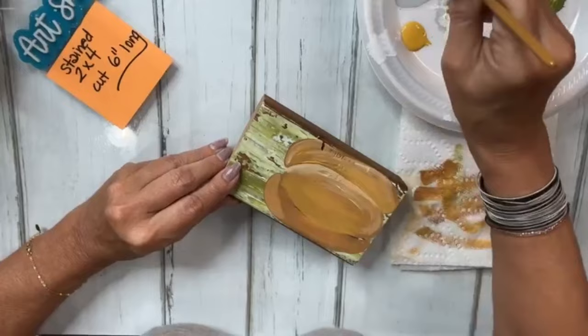Right, Sherry? I agree. It's super, super cute. I love the stem sticking way up. Hopefully we won't break that off.